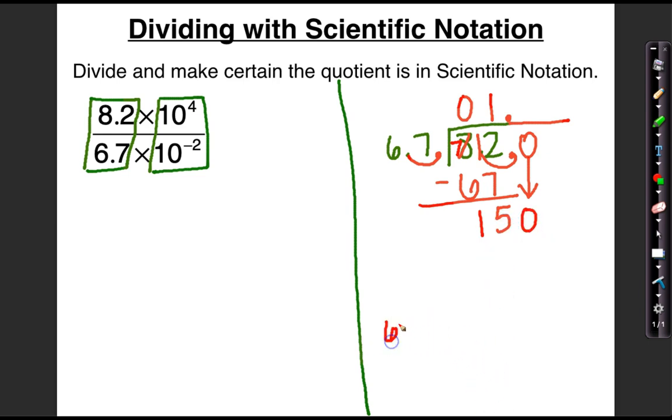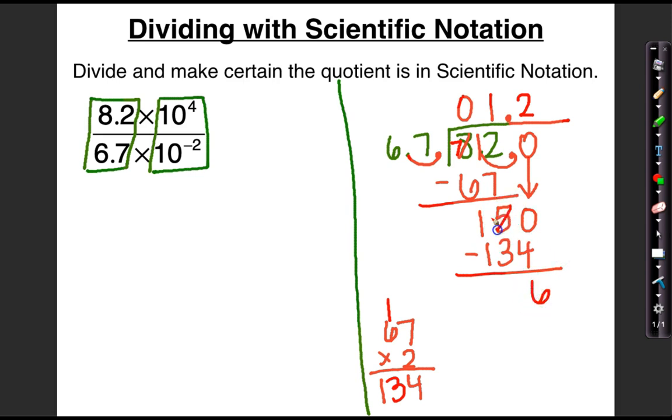So let's go ahead and try 2. Notice when I'm trying 2, I'm still using the actual number, which is 67. I'm not using 70. By multiplying, that's 14. Carry the 1. That's 12 plus 1 is 13. Now that's pretty darn close. So let's go ahead and put a 2 on top of the 0 to indicate that it's going to 150. Let's find the difference. And once again, you're going to find that it does not go in evenly.